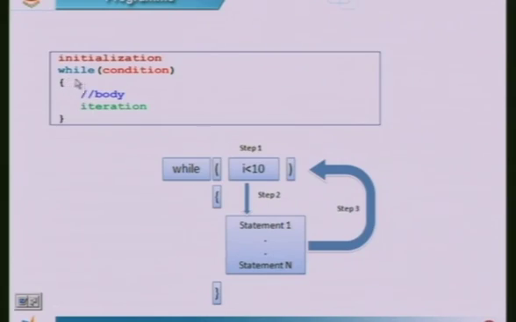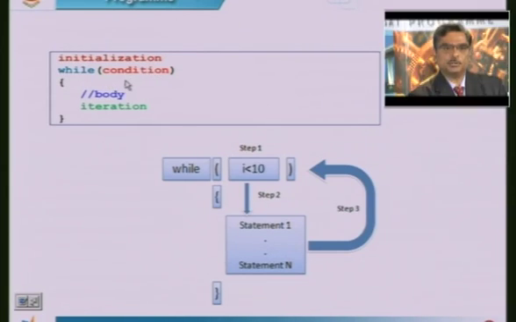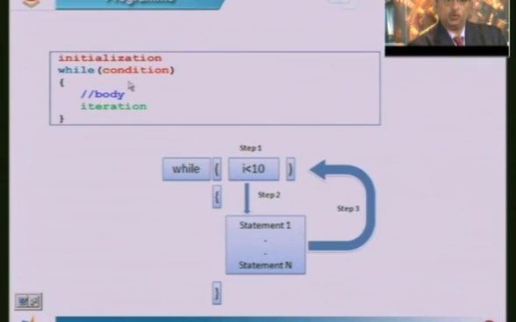One of the repetition or looping statements that we understood in the last hour is the while statement. Let us once again understand the basic information required in these statements. The first one is the initialization of any data that is required for the repetition process. While is the keyword, and then the condition that you are going to enforce.